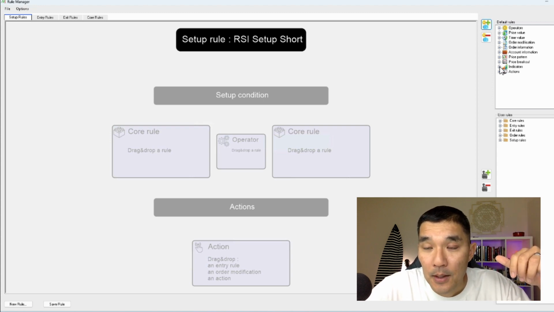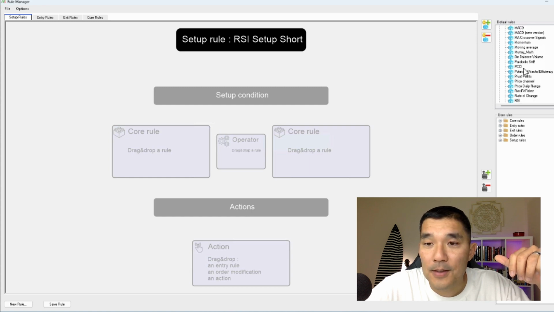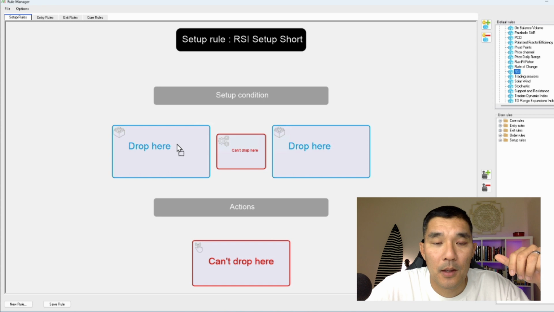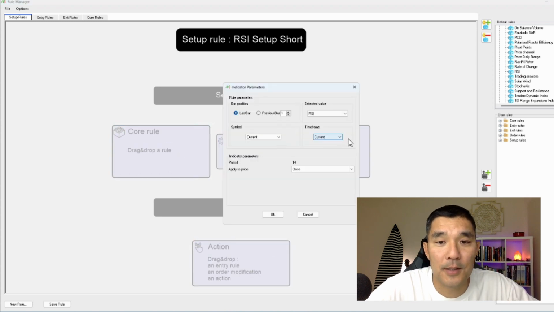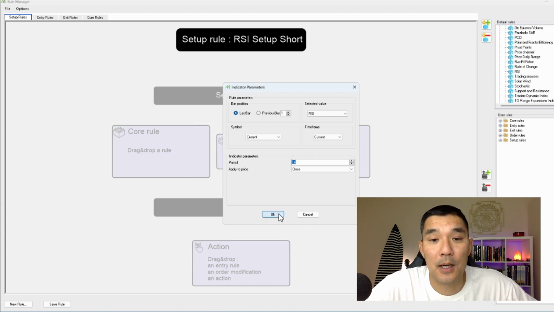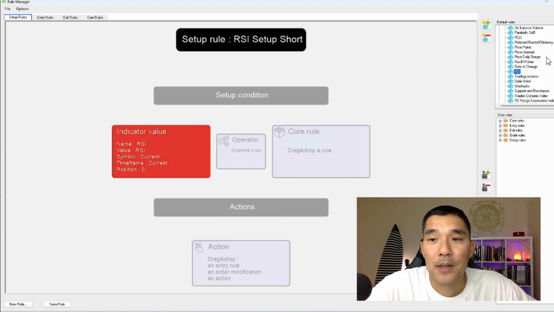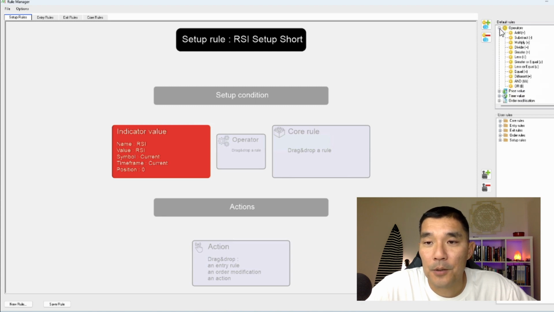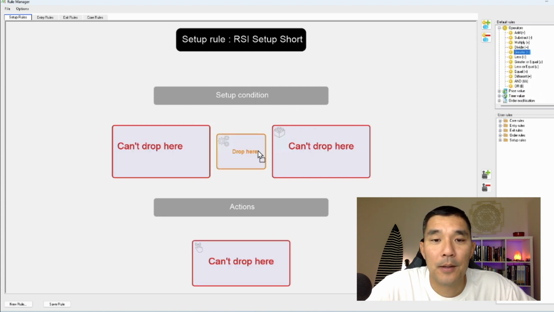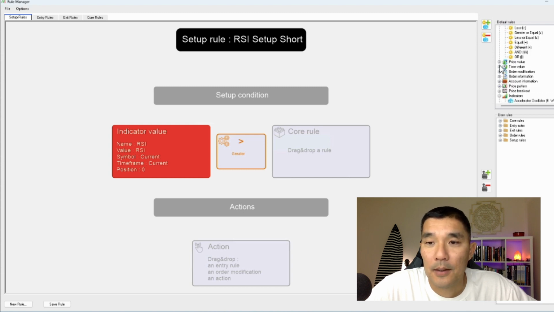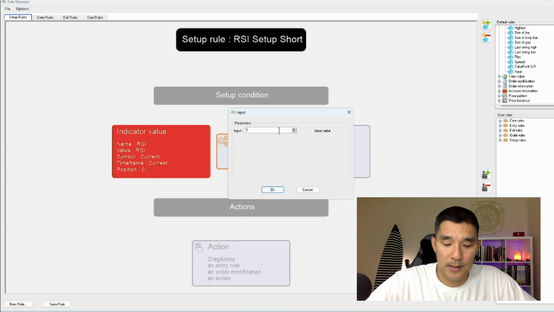So I'm going to say RSI, and you can set up the RSI settings here. I'm just going to use the default. The thing that you're probably going to change the most is this period. So if you're using a shorter or longer one, that's fine, and you can experiment with those optimizations in the optimization section. But for now, let's just use the default. So I'm going to do that, and then the RSI operator is going to be greater than, right? So I want it to be greater than, and then I'm going to put an input value here, and that's 70, right? So RSI is greater than 70.